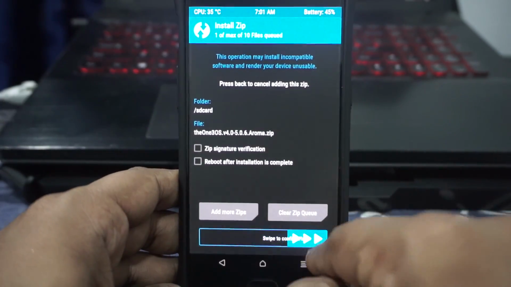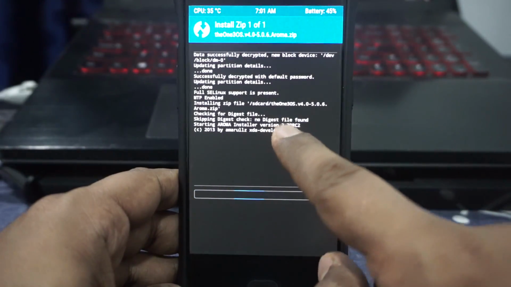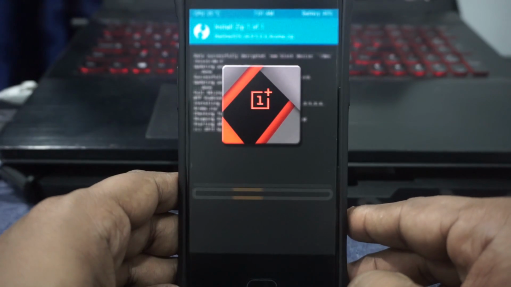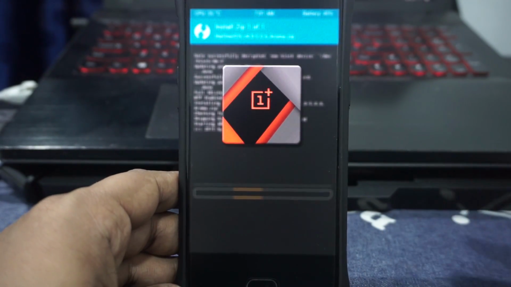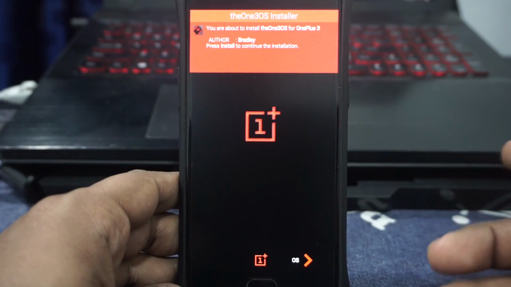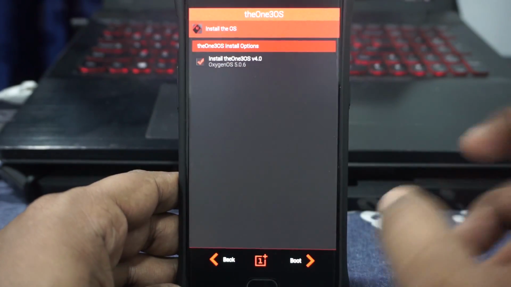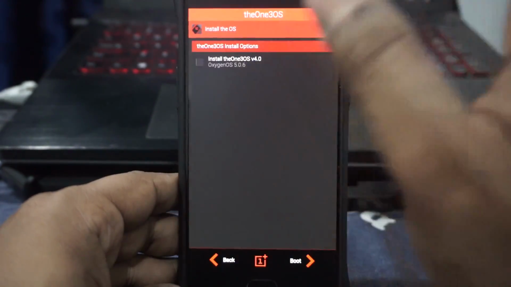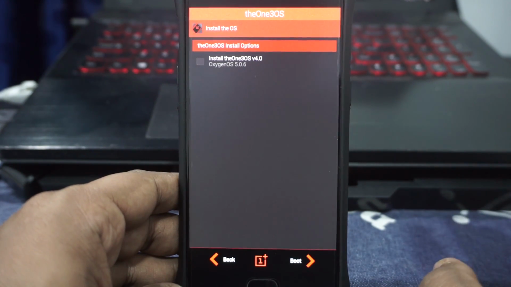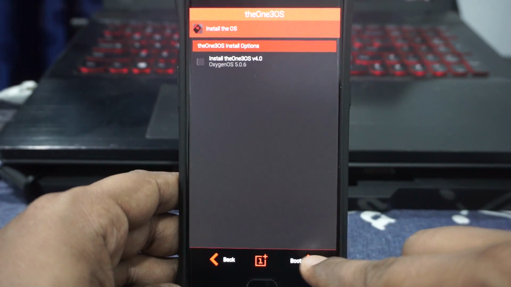So I'm gonna show you guys what all is available. As you can see, the Aroma version is 2.70 RZ2. This is the logo, which is pretty awesome. I mean, I really like that. Let's get into it. Now, whenever installing the ROM, you have to select this one, but if you're only installing the mods for this ROM, you can unselect that and go away.